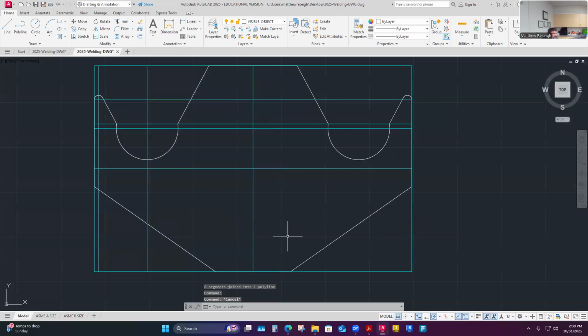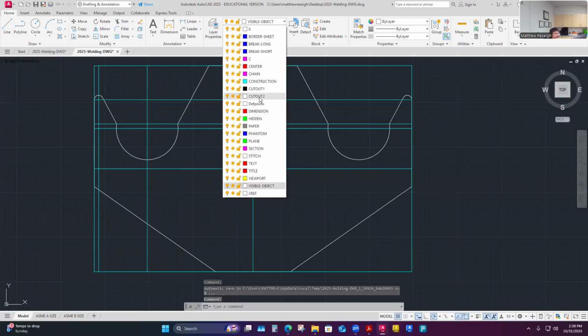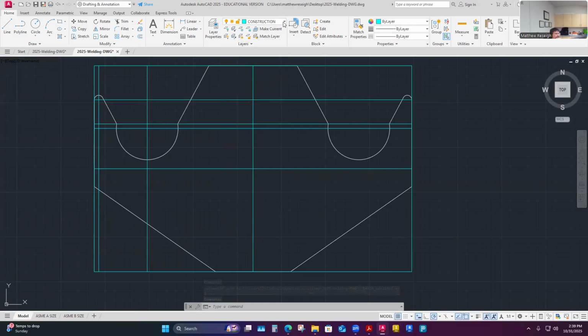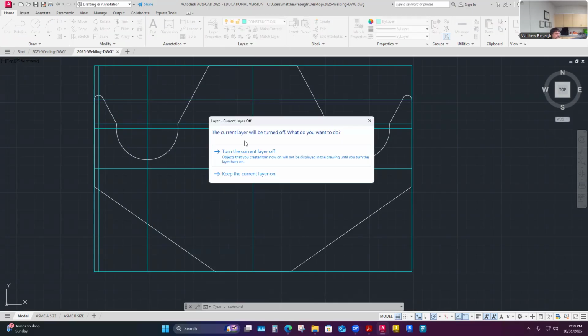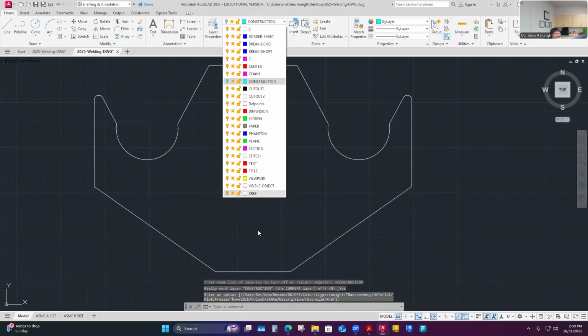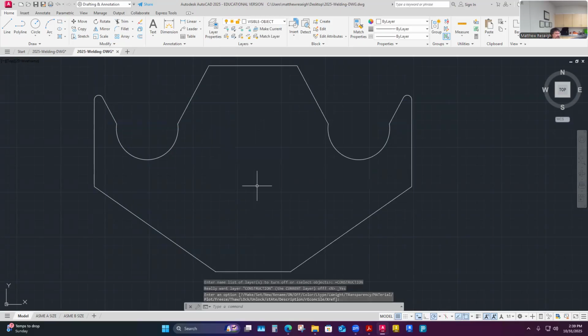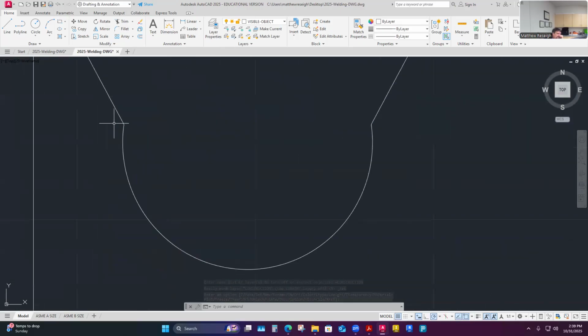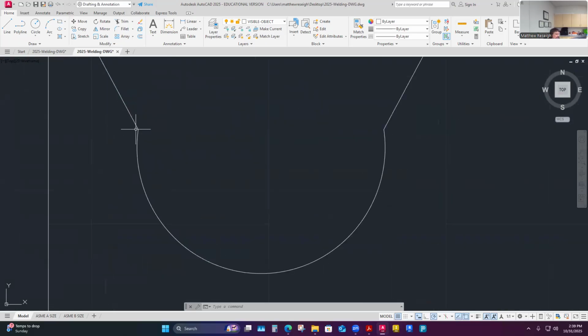Now for us, I got to draw this rectangle, and then I got to worry about the radius. So I'm going to do a quick check here to make sure I can do the radius that we didn't do in class. So I'm going to turn off my construction layer for a minute, and I'm going to move to the visible line layer. I turned off the layer I was on. What we needed to do in class is put that radius on all these. So I'm going to do that. Let's see if it'll do it.